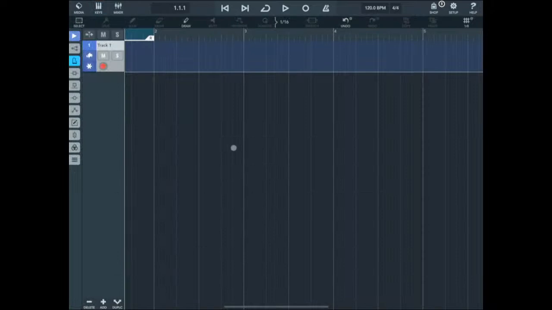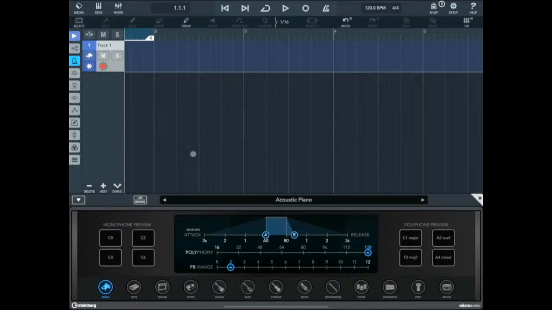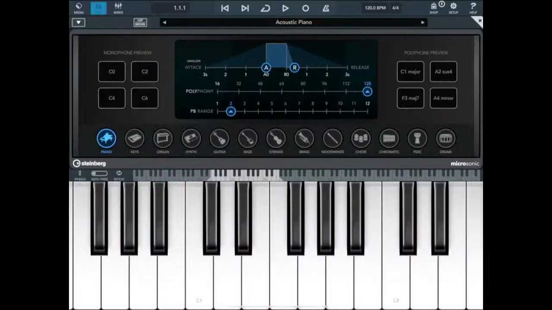Now you'll see up here there's this little piano thing next to the track. So that's what's telling me on the track what instrument I'm using. If I click on that, it brings up this little section giving me more information about the actual instrument I have selected. Now, if I hit the keys, this adds the keys to this actual instrument.